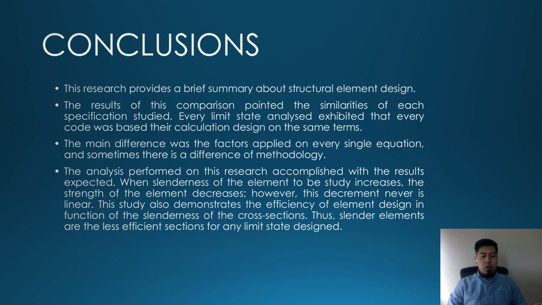The analysis performed in this research accomplished the results expected. When the slenderness of the element studied increases, the strength of the element decreases. However, this decrement is never linear. This study also demonstrates the efficiency of elements designed in function of the slenderness of the cross-sections. Thus, slender elements are the least efficient sections for any limit state design.